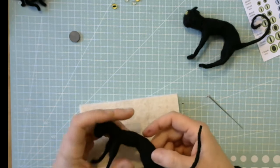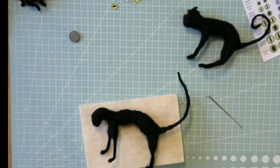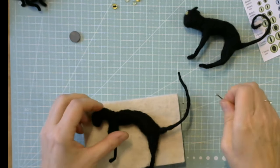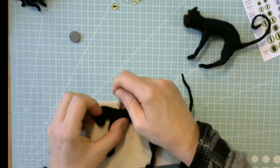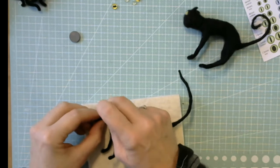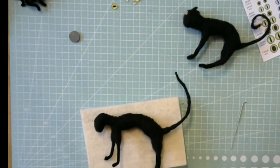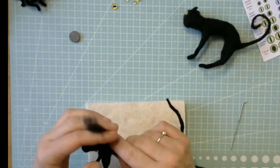And make sure that the head is bent in this way, because in a minute we can add a little bit more bulk, but different cuts have got different size heads, and you can even keep it quite a narrow-headed cut. Doesn't have to be a big head. I just felt it down. And like I say, the black wool is definitely working in your favor. And then as and when you felt it down, add a little bit more wool where you think it needs adding.